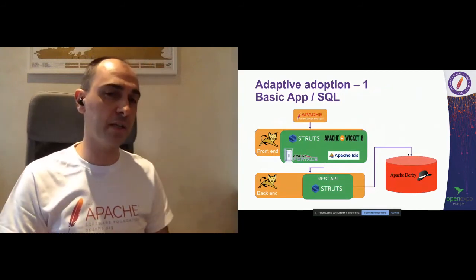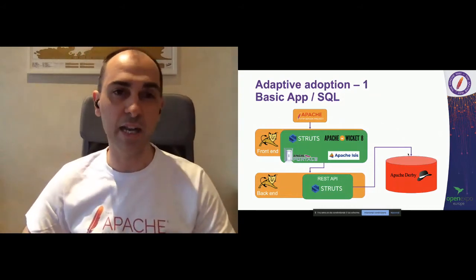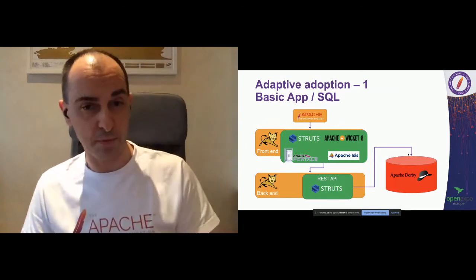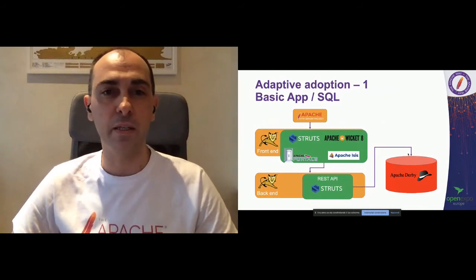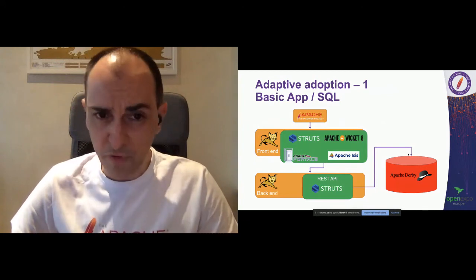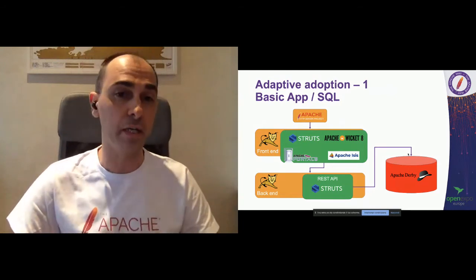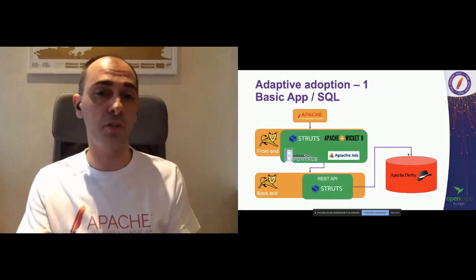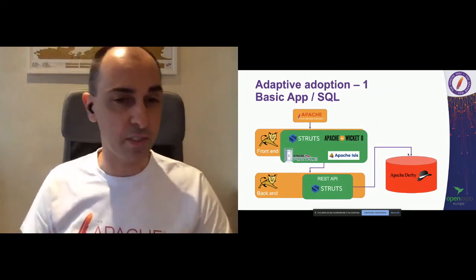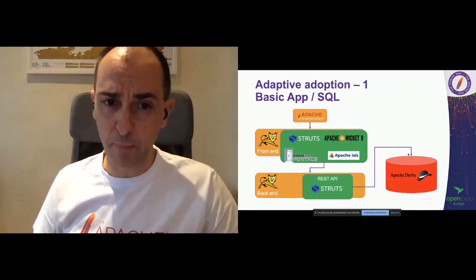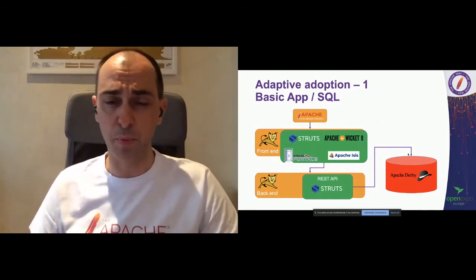Let's start with just an example. You have collected everything, so probably now you are defining your project. Let's start with some basic technology stuff, with a POC, a basic application with SQL. Let's start with the HTTP server, with some front-end applications, for example with Struts, Wicket, or ISIS if you have domain-driven requirements, so your user interface is absolutely aligned with your business case, or some portals, for example. We have the backend system created, for example, with Apache Struts, and a relational database with Apache Derby. It's a very, very simple architecture.